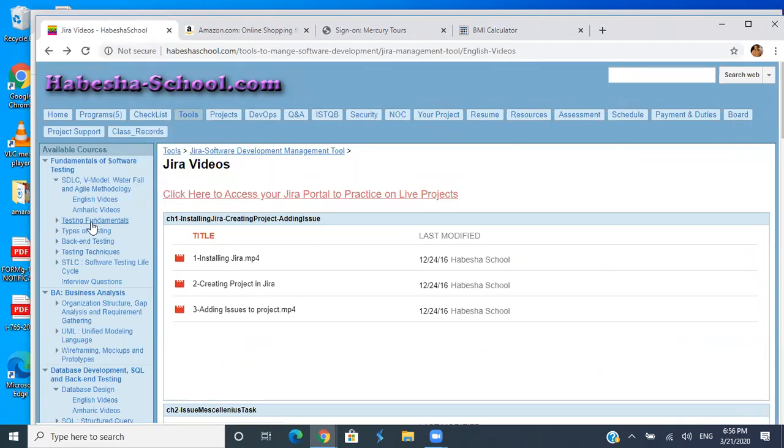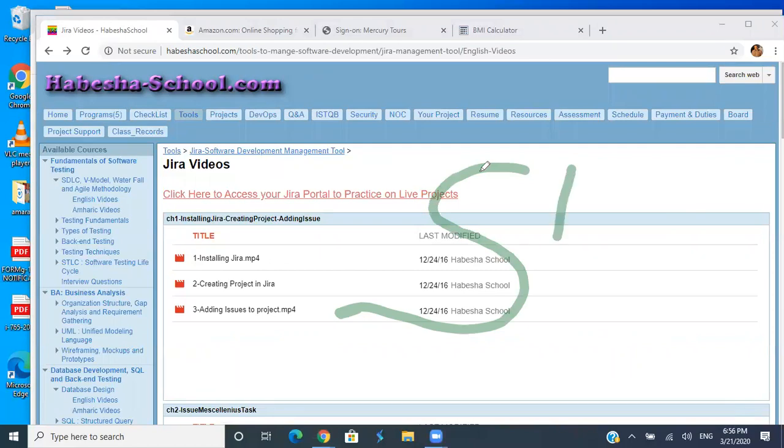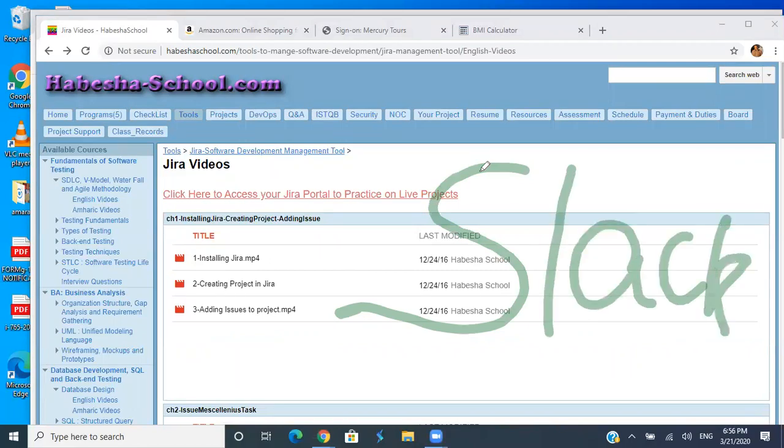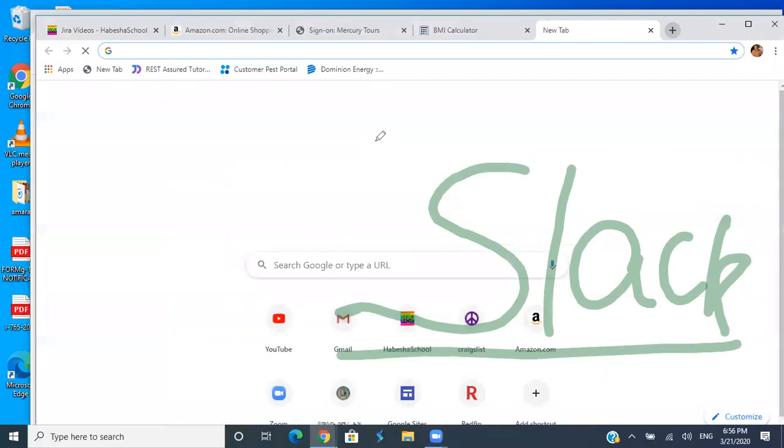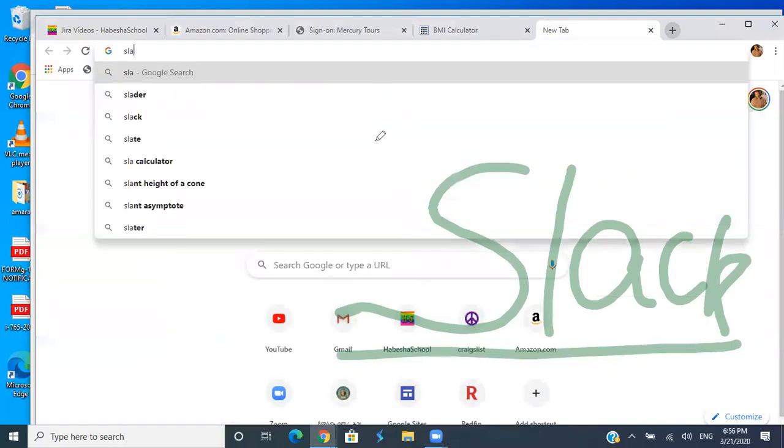Okay. Which chatting tool were we using, you remember? Anybody? I said it to you from the beginning. Which chat was it? Slack. Good job. Slack. Is that Slack with CK or K? I forgot. We can Google and see it. Yeah, Slack.